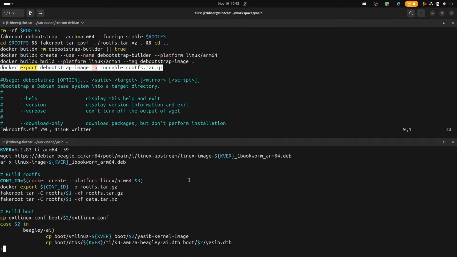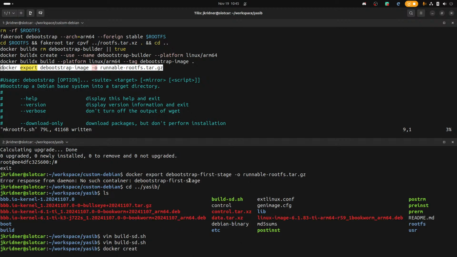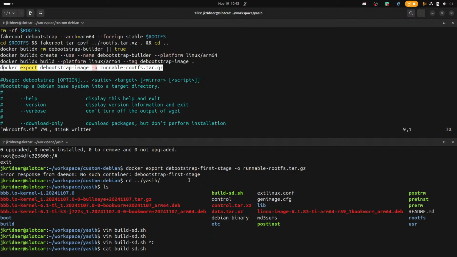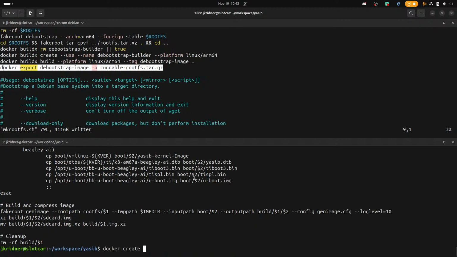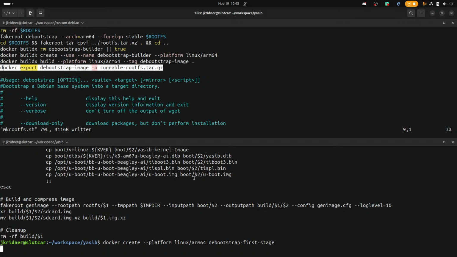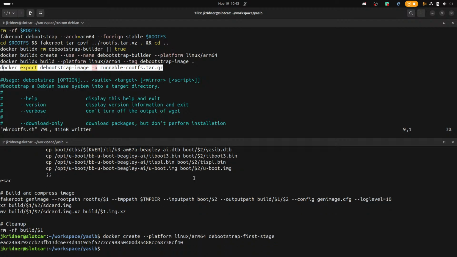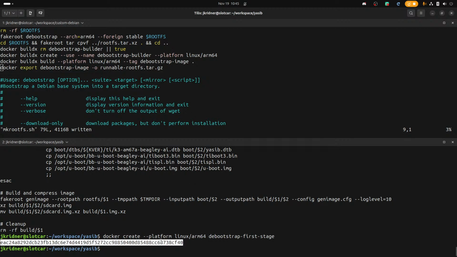So you should just be able to do like a Docker create, is that right? So create, we'll create the container out of the image.